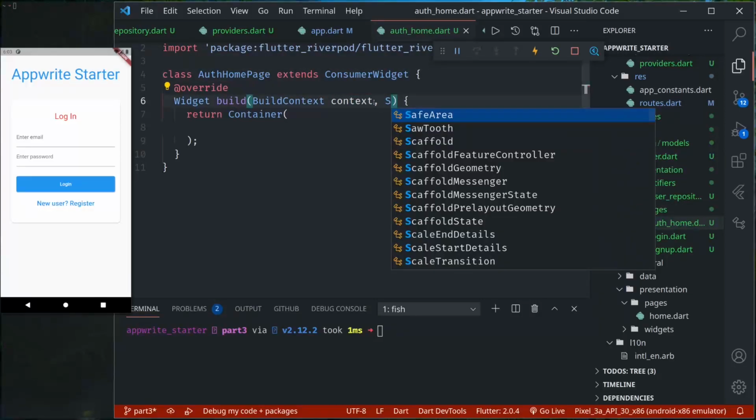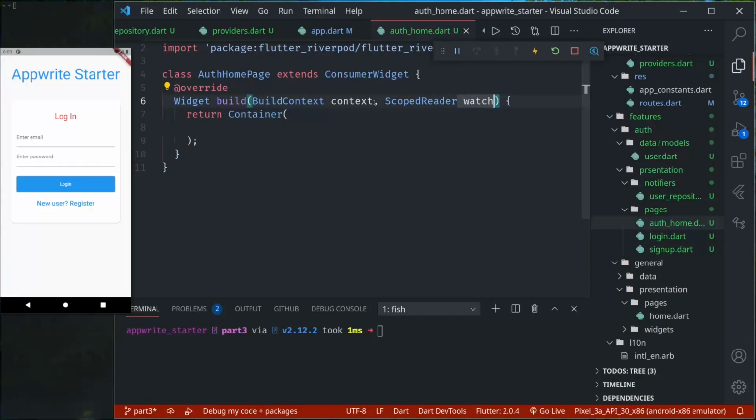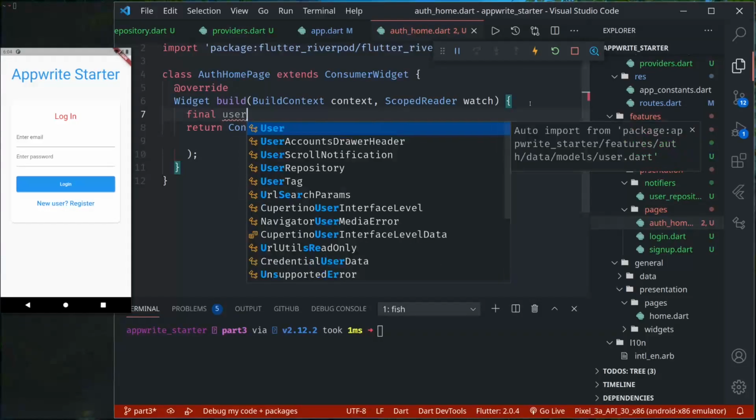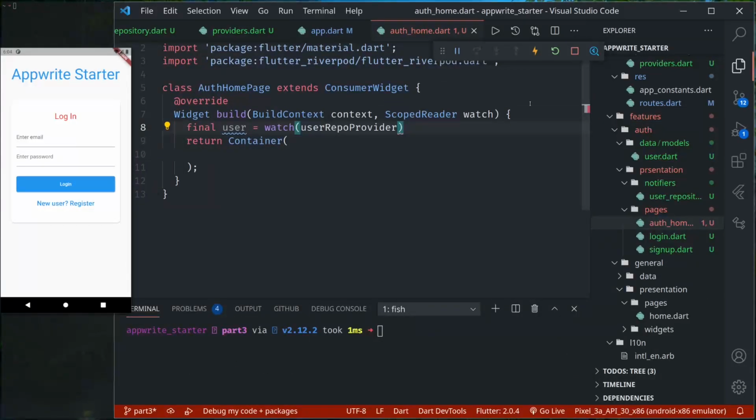If you do not know about Riverpod, please follow along with my introductory Riverpod tutorials. You can find the link in the description below. Scope reader, watch. Okay, so here we'll watch our user repo provider. And we'll switch context based on the status.